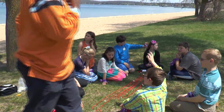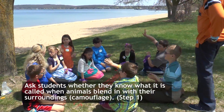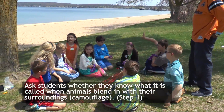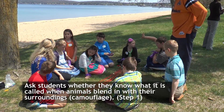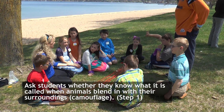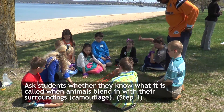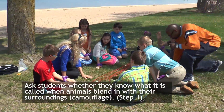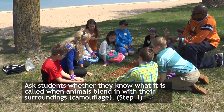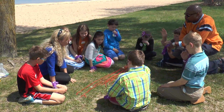The type we're going to talk about today is camouflage. James and I are going to show you an activity that has to do with camouflage. Raise your hand if you know what camouflage means. It's harder to see, right? So if we were going to camouflage something in the grass, what color would we want it to be? Probably green — or it could be a chameleon that changes color.